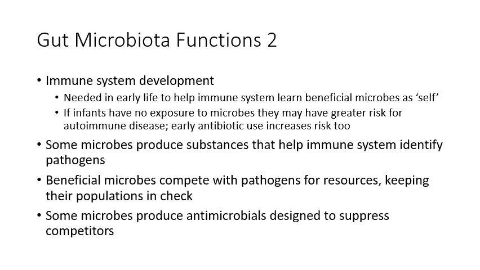So the more antibiotics are applied early in life, the greater the chances that the immune system will not learn that the gut microbiota belongs to that individual, and then that will cause problems later in life, or can cause problems later in life. So in addition to the gut microbiota being essential for the immune system developing correctly, you also have other ways that it helps you prevent disease.